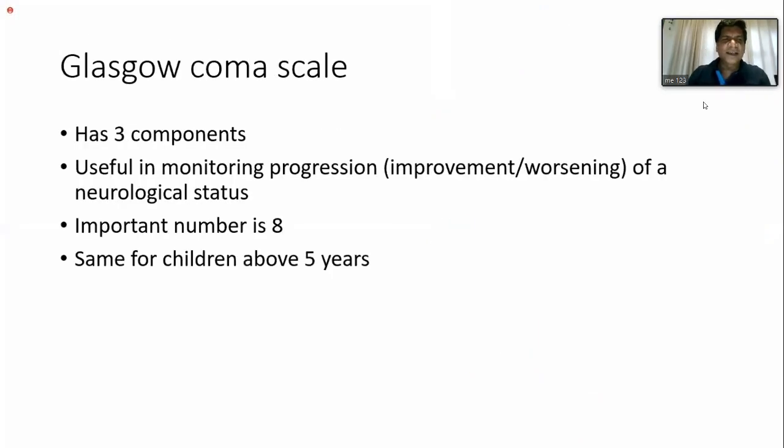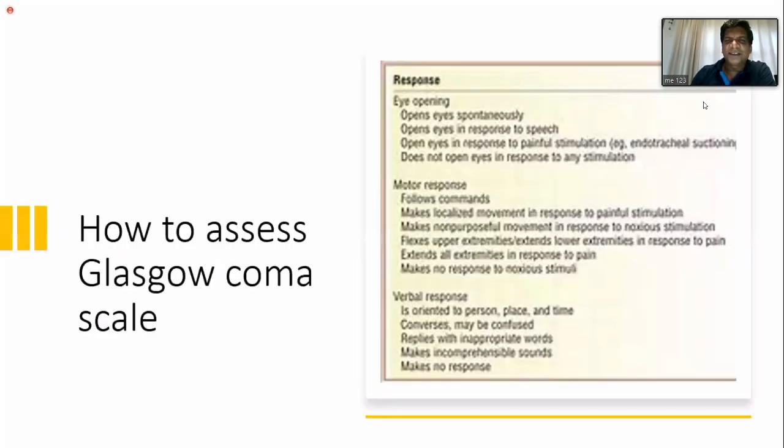And then there are three components in the Glasgow Coma Scale, right? Those are opening of eyes, best verbal response, best speech response, and best motor response, the movement response. Right? So three things you assess accordingly. You give a score to each one, and then you have a final score, right? So if you go down, I'll just show here, right? So these are the three things we assess in the Glasgow Coma Scale. The first thing is eye opening, right?